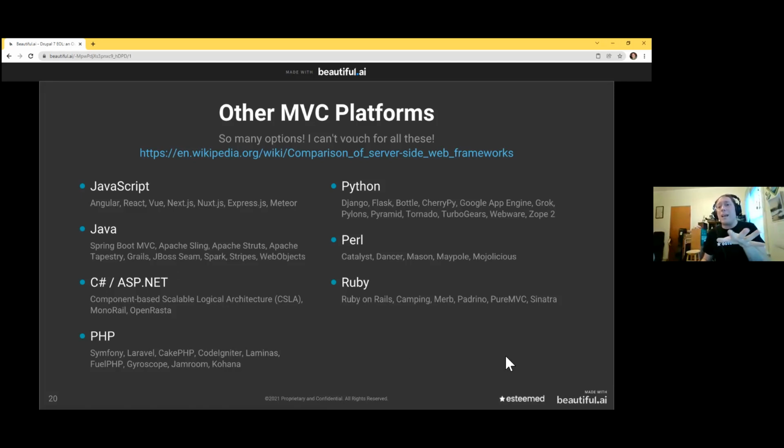I'm not going to get into any of these. You're welcome to research them on your own. Again, this is just a link to a massive list of names of projects, and it contains the links to all those projects. You can decide whether your Drupal site would be happier in Spring Boot MVC or Ruby on Rails.